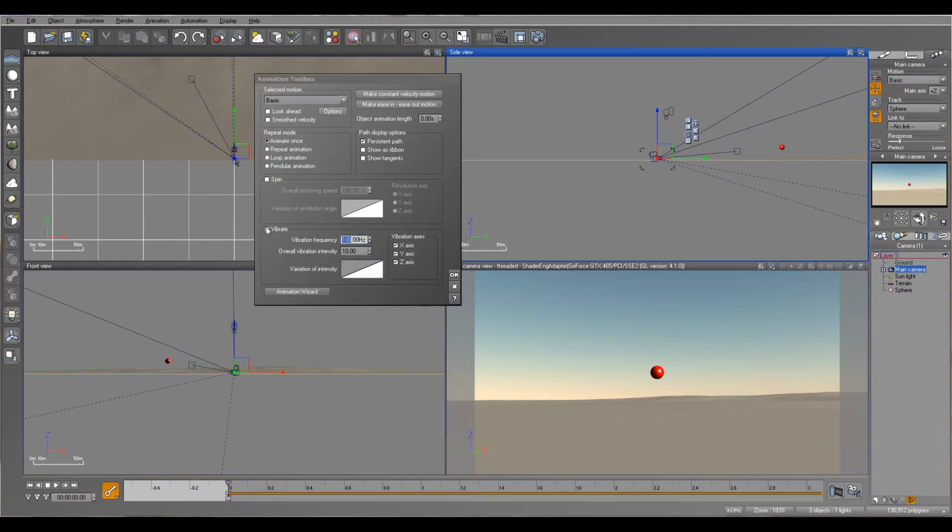Let's set maybe about 1 hertz, meaning one movement, one shake vibration, per second. Next, intensity, and 10 is actually a very nice intensity for this. We can increase it higher, but let's leave it at 10 at this point.